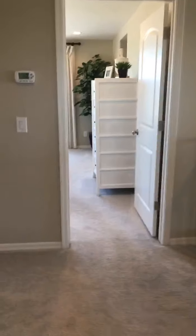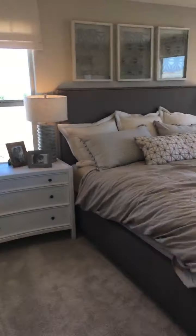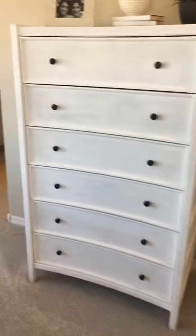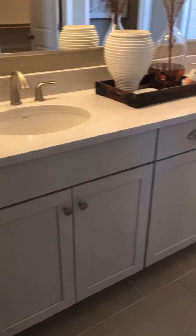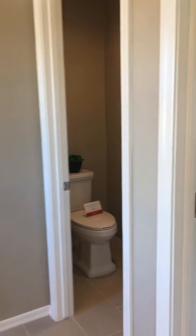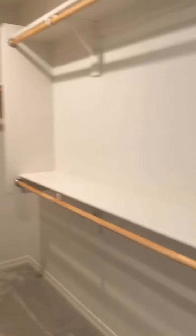We're going to head over to the master now. Here's the master bedroom — plenty of space to roam once you come in here and start placing furniture. They've got this really cool armoire dresser. This one has double sinks with a full mirror that goes all the way through. It only has a shower — so far I've been in three models and none of them have had a tub. I will find out if there's an option for a tub; I'm just one of those people who likes tubs. And here's the master closet — plenty of space, so that's not a concern.